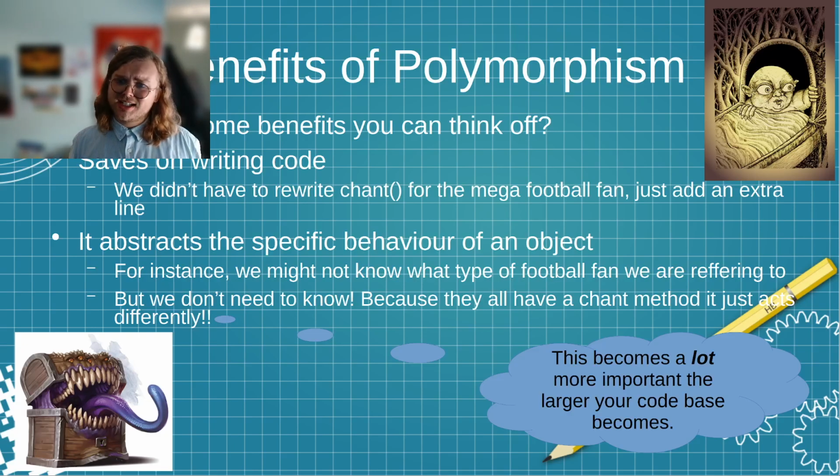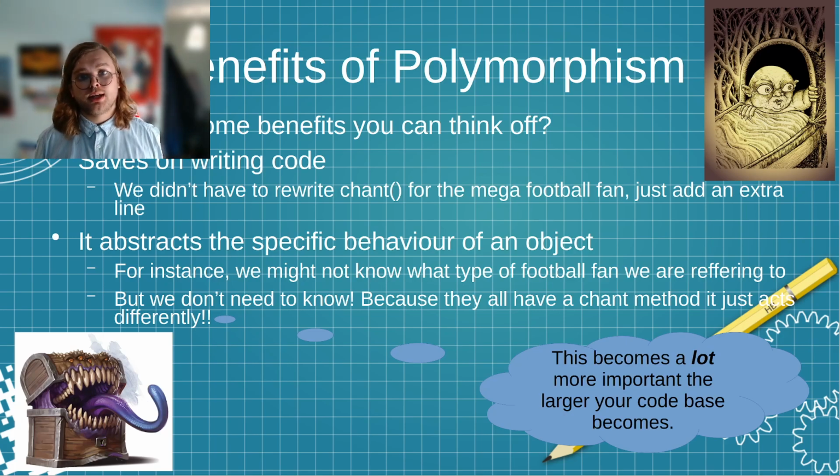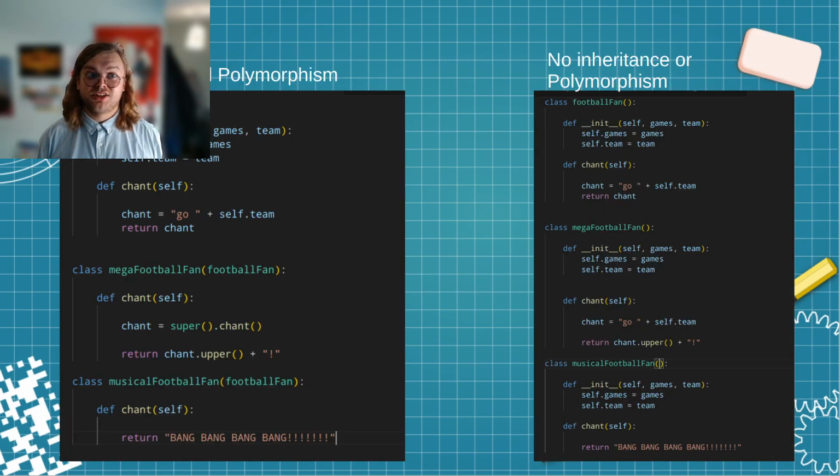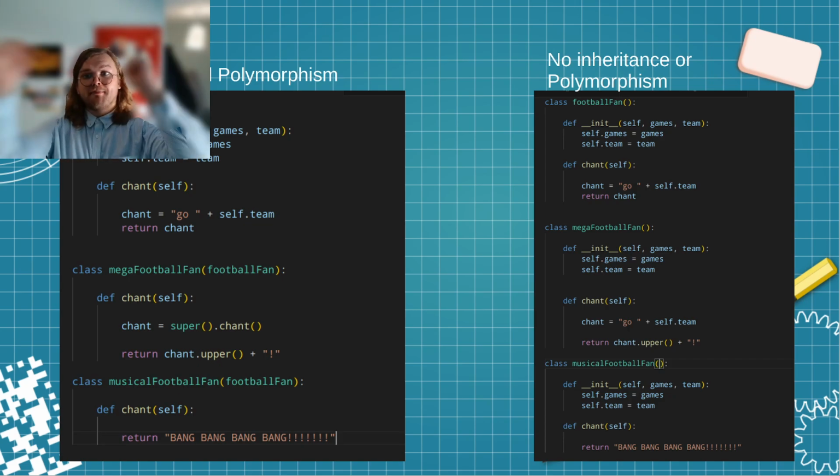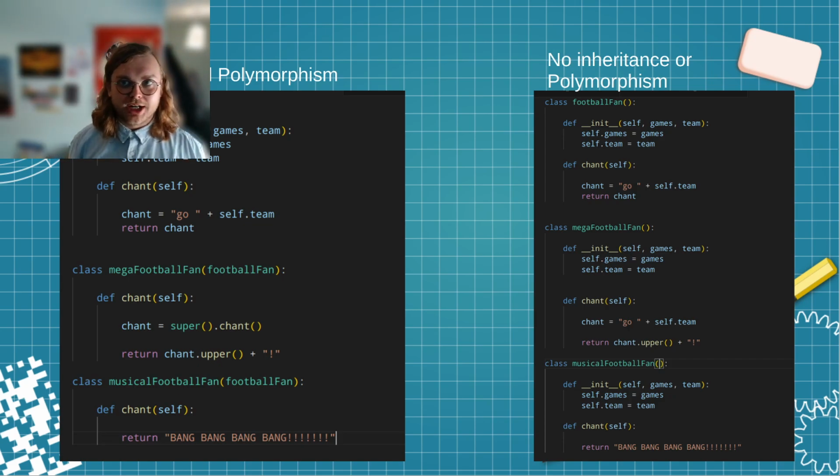Now, abstract just means hidden, right? I think it's good to start learning that vocabulary, but at this stage in their education, I think it's a bit much to ask for them to properly understand the idea of abstraction. So again, here is a good demonstration. We can see on the left, that is written using inheritance and polymorphism. On the right, with neither.